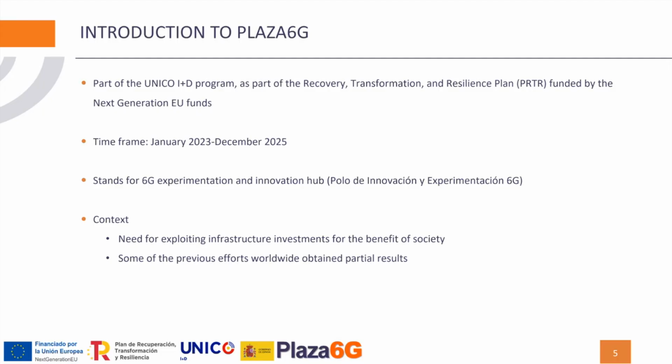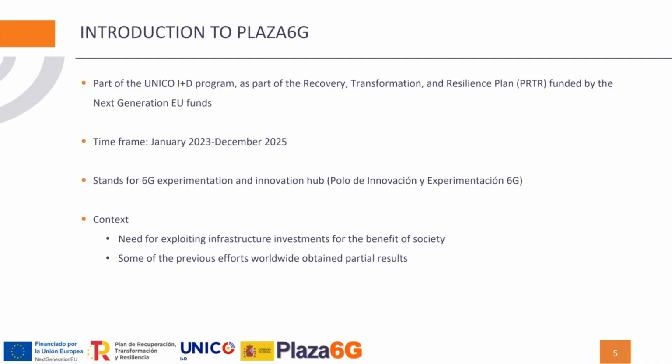So this, as we were mentioning, is part of the UNICO R&D program, in particular the call of 2023. And this is not part of the Agencia Estatal de Investigación, so it's not a basic research project. It comes from the Digital Transformation Ministry, and before that, the Ministry of Economy, right? So it's more about the creation of ecosystems. It has a more economic and social impact component, right? So this is also relevant in terms of motivation to carry out this project.